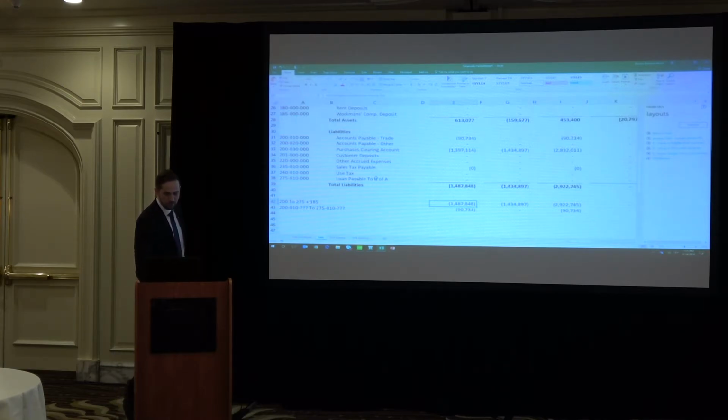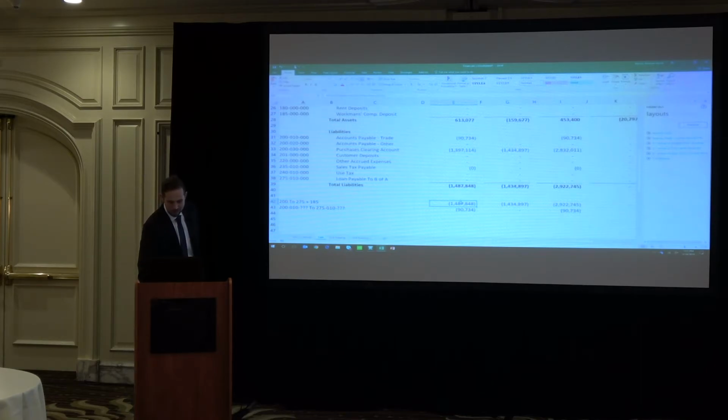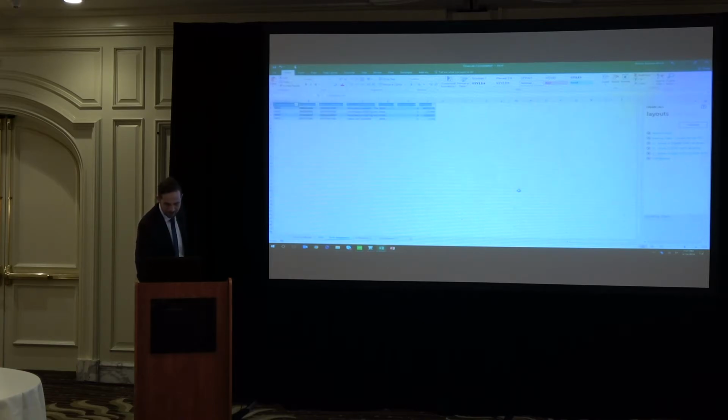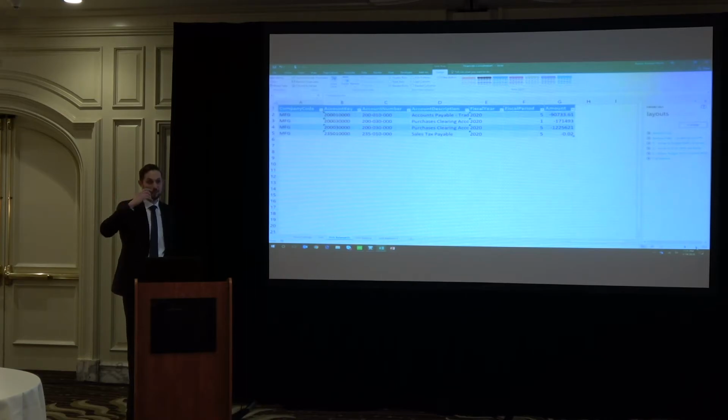And one last feature that I would like to talk to you about is the drill down capability. What I can do here is, as you see, I have this number. This number is made up, in my case, by this 200 to 275 account range on the main account basis. So I can just right click here, and there's a drill down button. And what it does now, it drills down into the next level. In my case, since it's multiple accounts, the next level would be the single account basis. So my range of 200 to 275 was actually made up by only these 4 accounts that we see here, right?